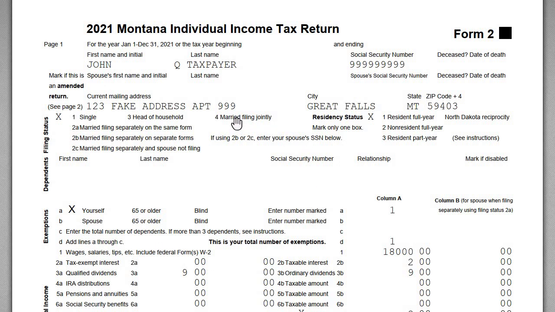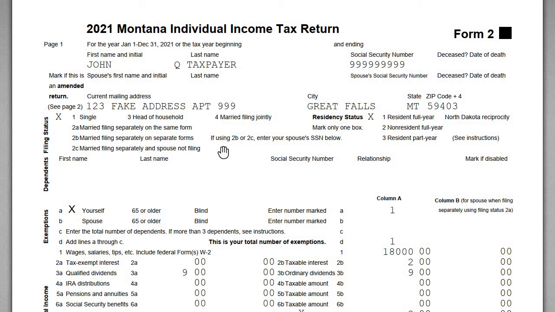All right, so for this video, I wanted to go over the Montana State Earned Income Tax Credit. The federal Earned Income Tax Credit is very well known, right? This is reported on your Form 1040, and it's generally available to taxpayers that are lower income and have qualifying children, or taxpayers that don't have qualifying children, but their income falls basically below the poverty line. So they have so low of earned income in the eyes of the federal government that they're eligible for the EITC even though they have no qualifying children.